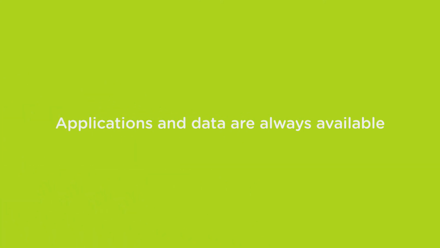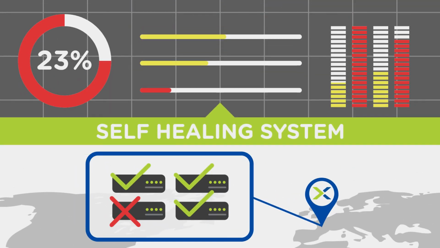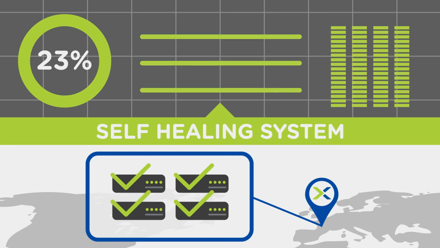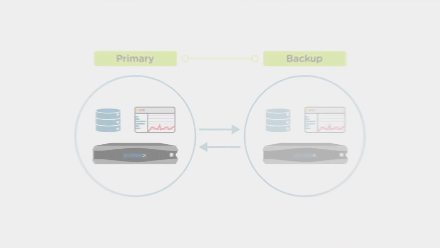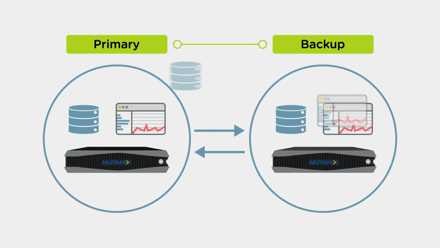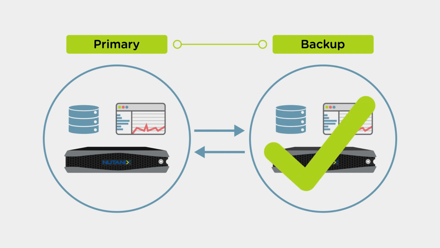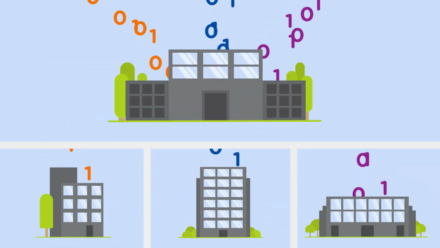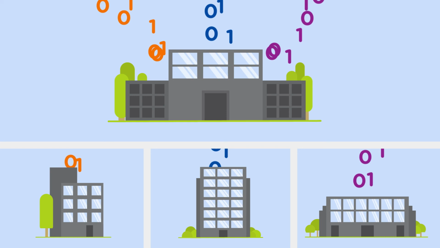With Nutanix, applications and data are always available to your remote and branch office users. Built on a self-healing platform with non-disruptive upgrades, access is maintained even during system failures. Integrated local backup and recovery solutions ensure smooth operations with features including self-service recovery. You can also back up to a central location with failover access for peace of mind without requiring a separate backup solution.